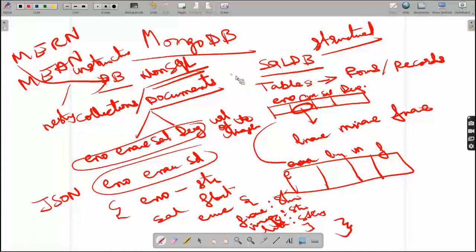There are many other differences, but at this stage, let's keep ourselves limited to some of the salient differences. And you will understand as we go through this tutorial a little more detail about how MongoDB is to be included and how it is going to work and all of that.